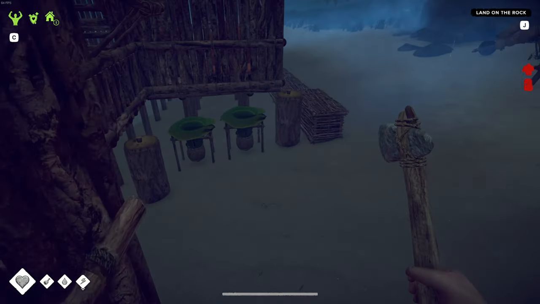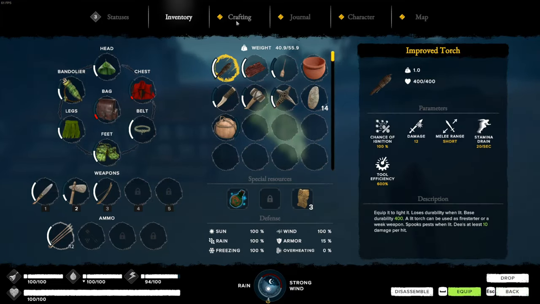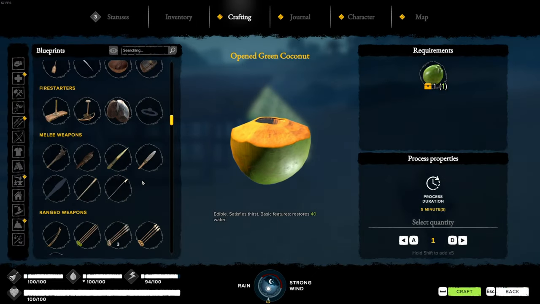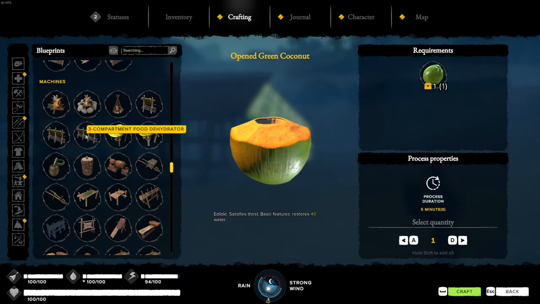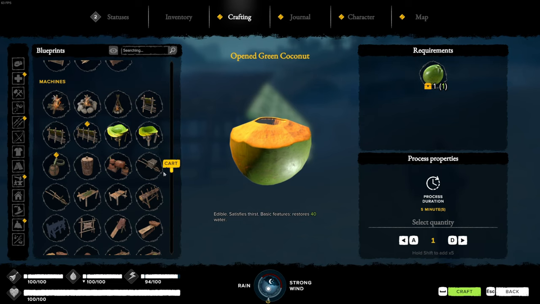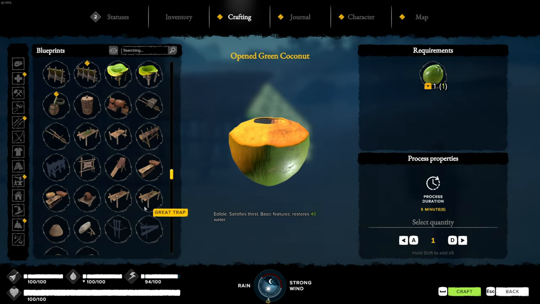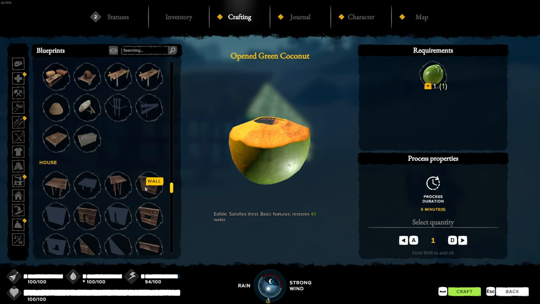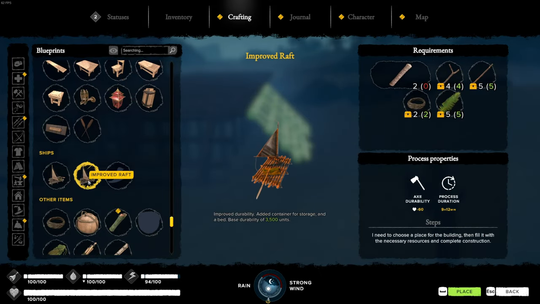Beauty. Right, what was I doing? Making a boat. What did I need? I ain't got a clue. I completely lost it. Oh, I got a 3-compartment food dryer now. Carpentry bench. No upgraded stuff there yet, though. Look at how much stuff you can make. Unbelievable, isn't it? Lovely, isn't it? 2 logs.